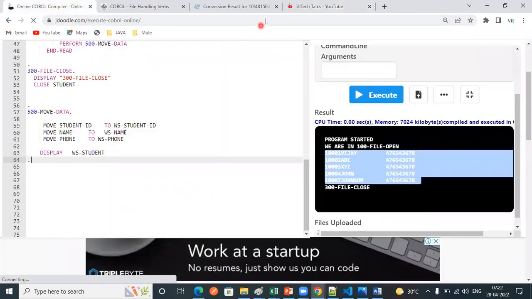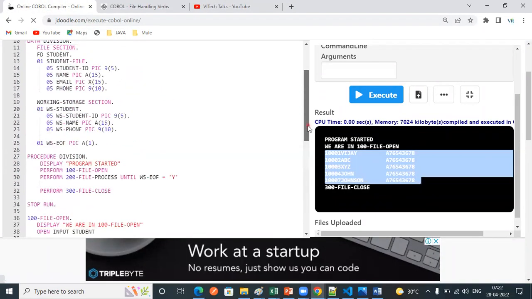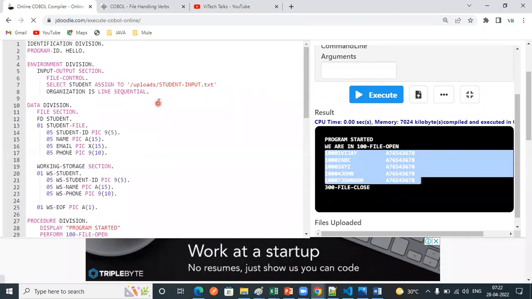Go to the coding sheet. We have already developed one program, so I'm taking the same program and I'm just going to modify it here. What is the first step? File declaration. How many files are required?